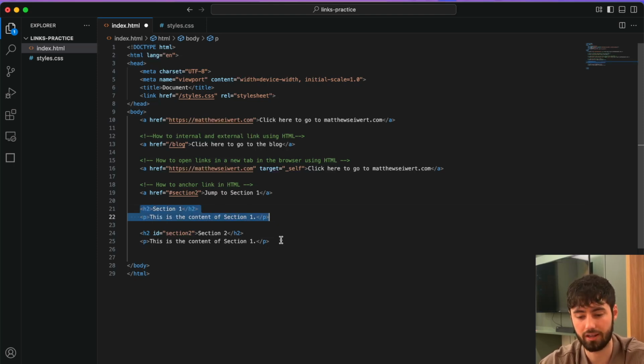And so that is anchor linking, something that you can take advantage of, especially if you have a very big document like a report or anything that has a lot of text. You can use some sort of glossary or index to get to the section that you're most interested in.